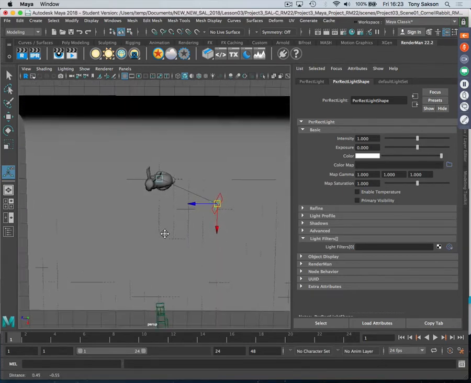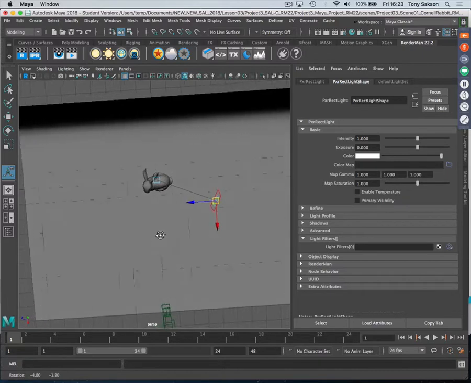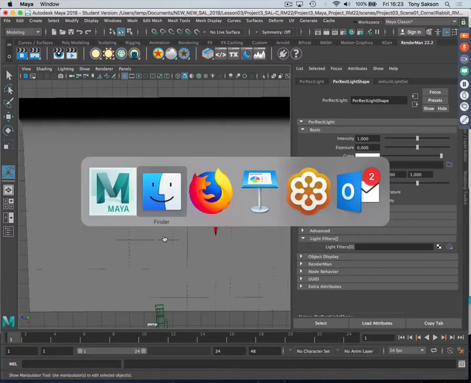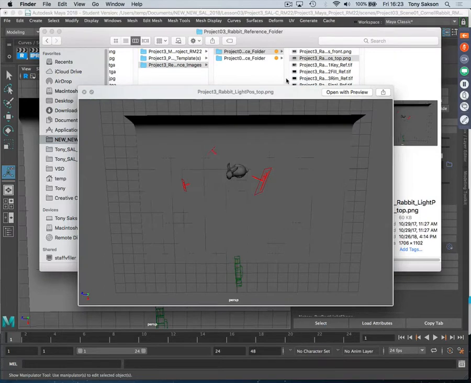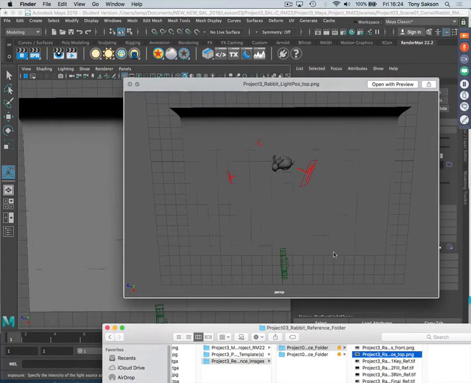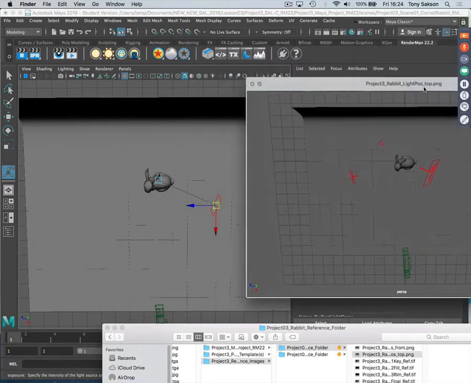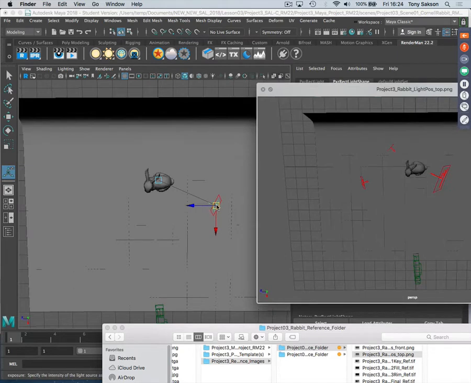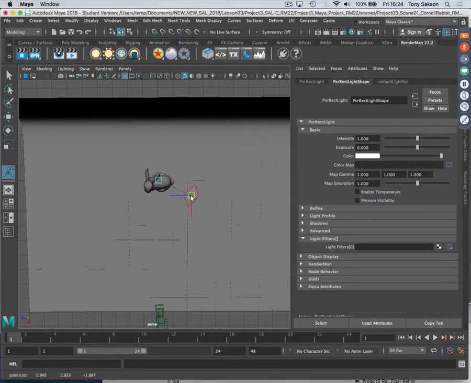So I'm going to work overhead, just roughly position my light based off my reference. So it looks like my light is definitely closer than my reference. So if I follow the little pointer in the center of my light, it looks like it goes almost to the middle of the rabbit's back, sort of like that, but definitely closer.